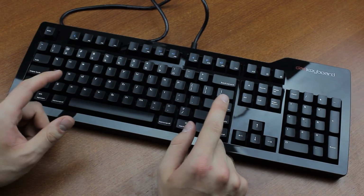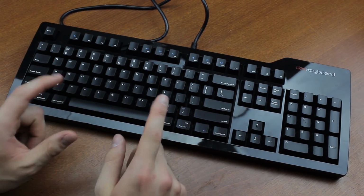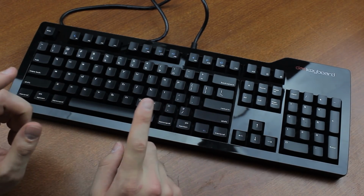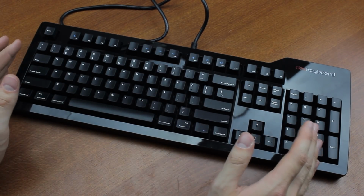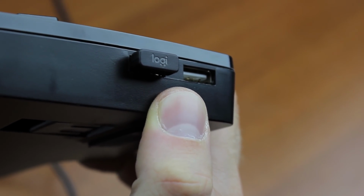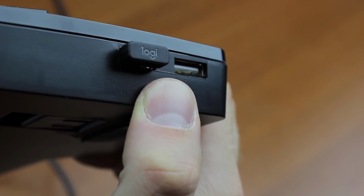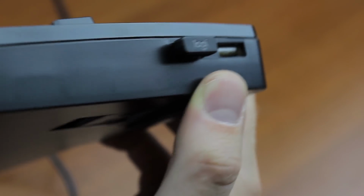This Model S doesn't have backlighting. I guess that's why they went with these caps as well, as normally RGB and infilling don't combine very well, but this might allow them to keep the manufacturing costs down. I honestly don't mind the lack of RGB though. It's got 2 USB pass-through ports, which is also why the cable is so thick, and just for fun I tried to plug in the receiver for my wireless mouse into it, and it worked.